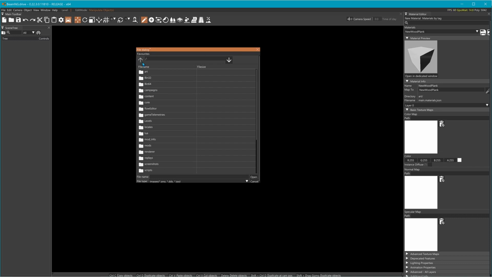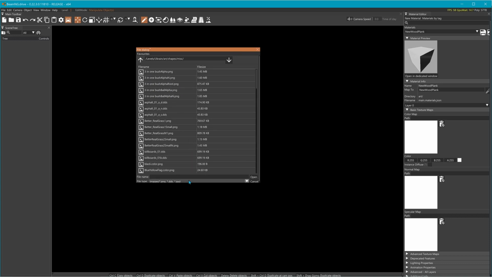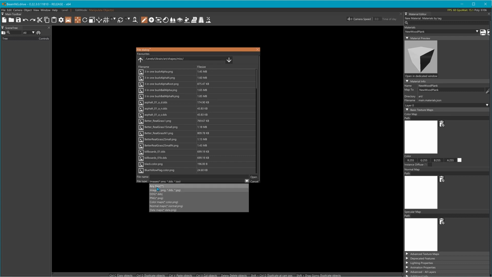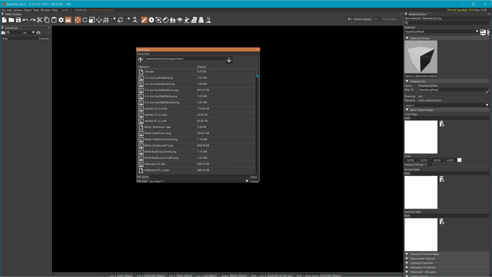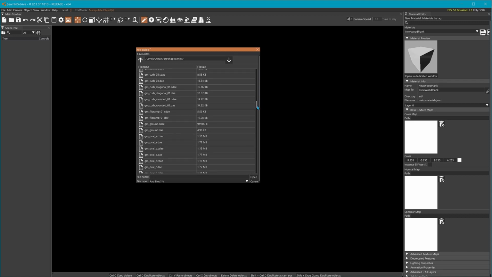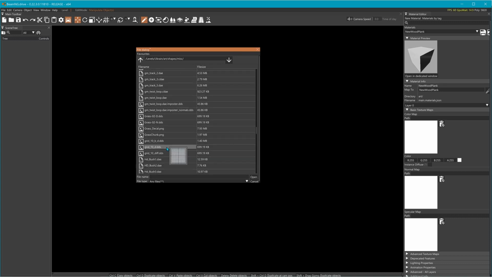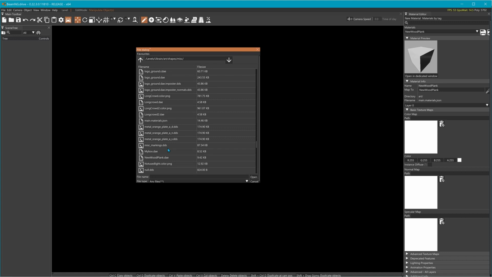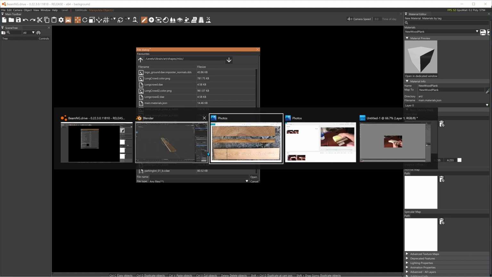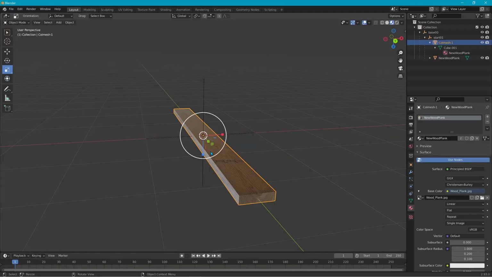Just to make things easier, I put them in the art folder, in art shapes miscellaneous. Go ahead and say any files for file type, or you may not see that picture in here, that texture, and it was called New Wood Plank. Actually, the texture is actually called, this is what you're looking for there. You're looking for woodplank.jpg.